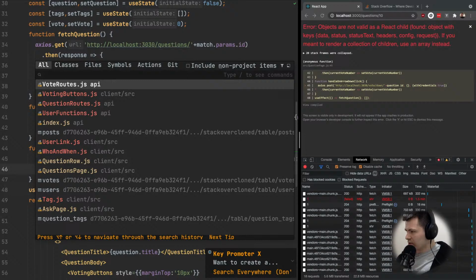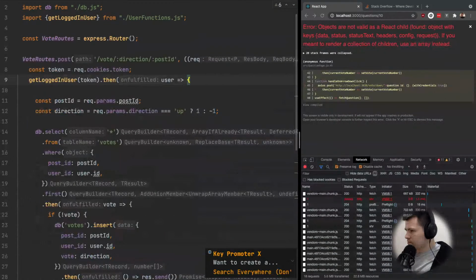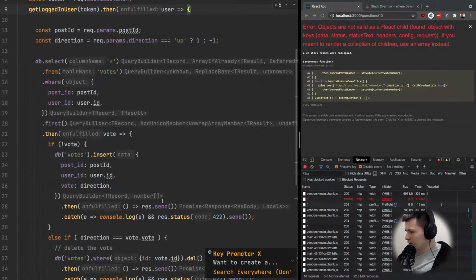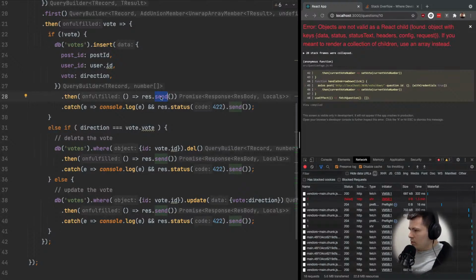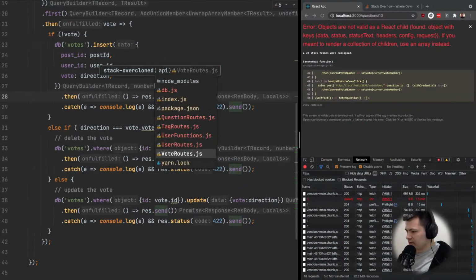So I will go back to our vote routes, and for every success, like here, here, and here, we want to return the vote count for this specific question. Because it's in several places, I will create another function for that outside of the routing file.